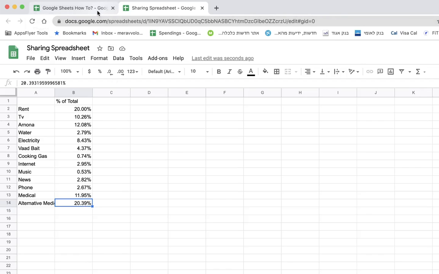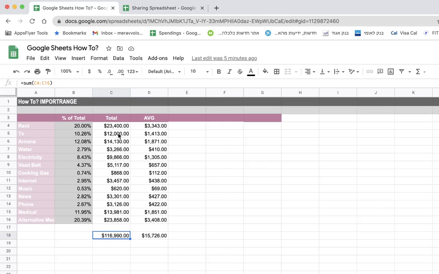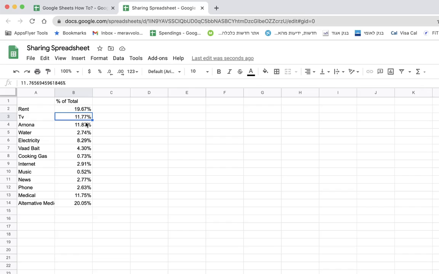And also what is more important, that if I go here and I change one of my expenses, the number, you could see that it will change automatically for them as well. So we don't need to go between two sheets and check and copy paste. We just do it in one place and it will automatically pull with import range to the other sheet that we are working on or want to share with someone.